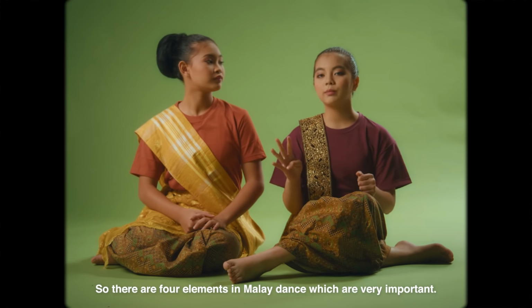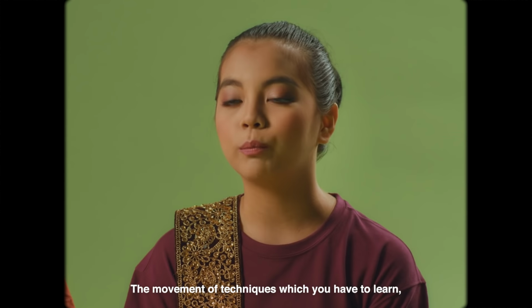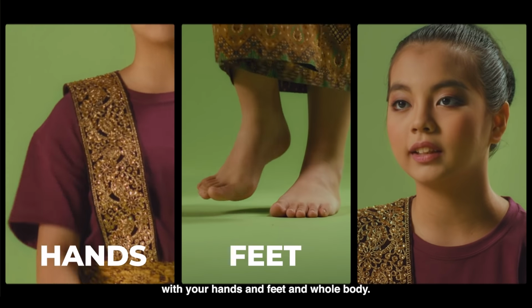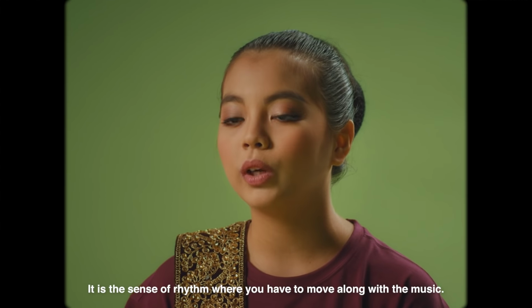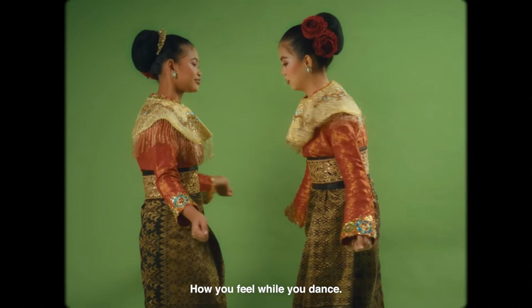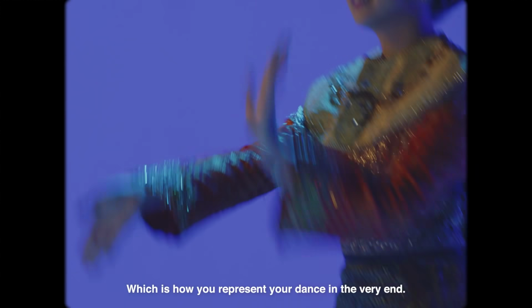So there are four elements in Malay dance which are very important. Wiraga: the movement of techniques which you have to learn with your hands and feet and whole body. Wirama: the sense of rhythm where you have to move along with the music. Wirasa: how you feel while you dance. And lastly is Wichara, which is how you represent your dance in the very end.